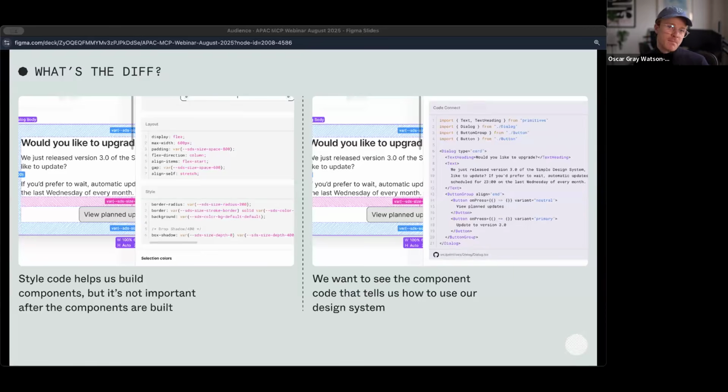Usually you're using those sorts of styles to build the core components. But if I was to be building a page, I'm not going to rebuild the button again. I want to use the button that I've already built and already extracted these styles for. So that's what we see on the right-hand side. I've configured Code Connect now.